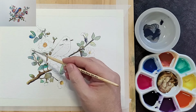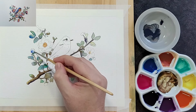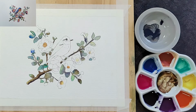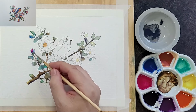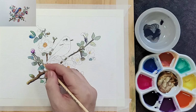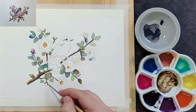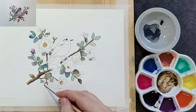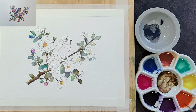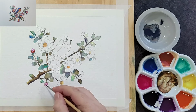Now we are starting with the flowers, and again here you can choose. Do you want them purple? Do you want them pink? Do you want them yellow? Whichever color you want to. And again, now you are going to use the warmer colors, the red, the Quinacridone Magenta, Dioxazine Violet, the mixture of the Quin Magenta and Dioxazine Violet, which is a very interesting color, and the yellow as well.